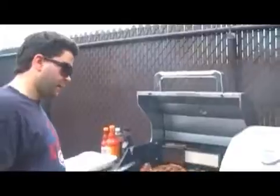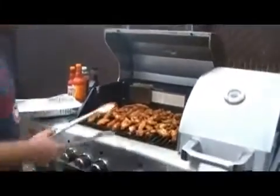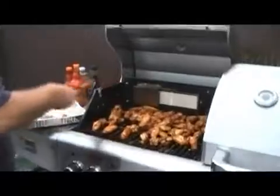Okay, so welcome back. The chicken wings are pretty much cooked. What we're going to do now is make sure, as usual, to keep the heat low. Put all the wings on the side. This is time for the sauce.